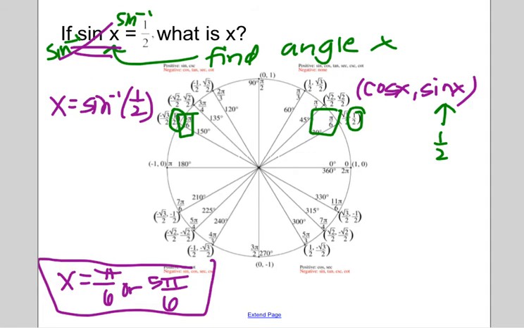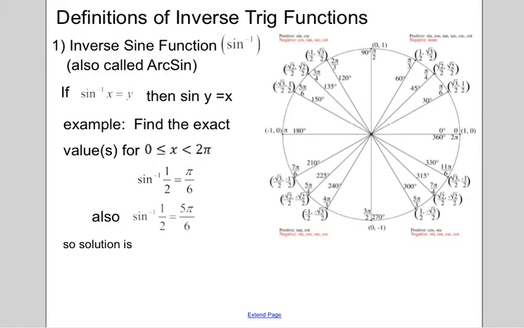So let's just look at the inverse trig functions. So inverse sine, they write it as sine to the negative 1. So I want you to call it sine inverse. Sometimes they also used to call it arc sine. Older textbooks will call it arc sine. So these two mean the same thing. And what it's saying is if I have sine inverse of x equals y, well, then sine of y is equal to x. They undo each other.